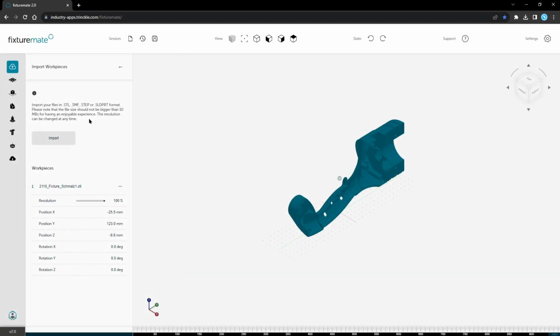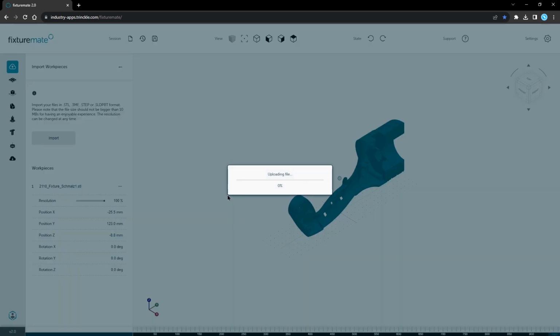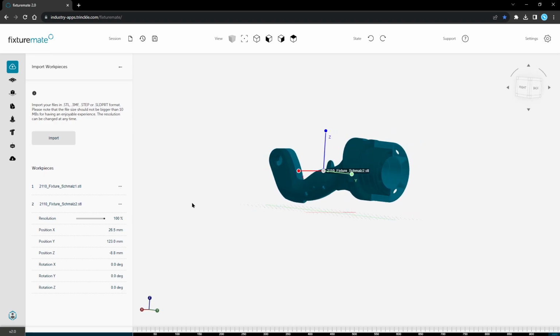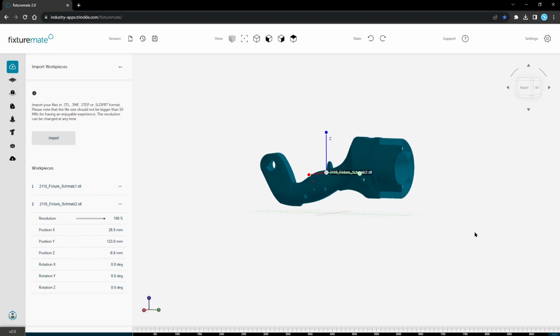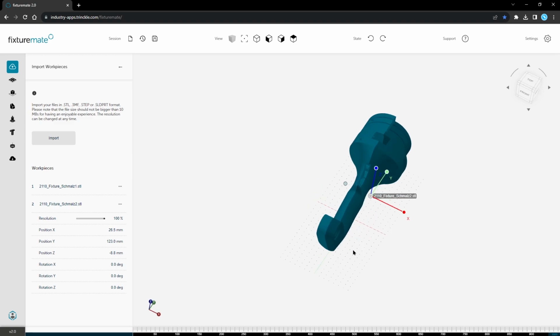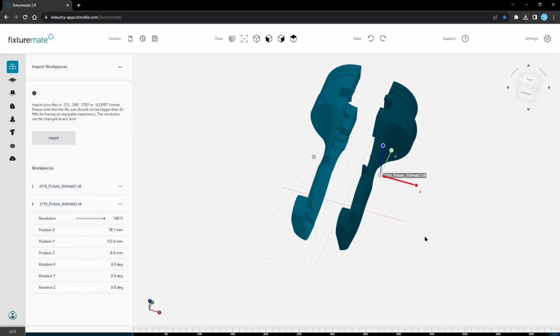This is a two-part assembly, so let's import the other half. The workpiece will upload in the same coordinate space it was designed in. And this is convenient here because this workpiece is designed with aligned components. Of course, if your components aren't aligned in the coordinate space, you can always use FixtureMate's built-in transform tools to align them. At the moment, if we apply a transformation to one part of this assembly, it won't apply to the other part, so we'll need to fix this.